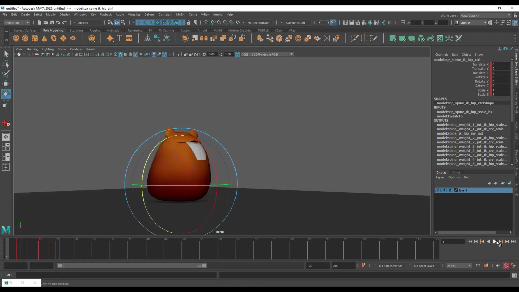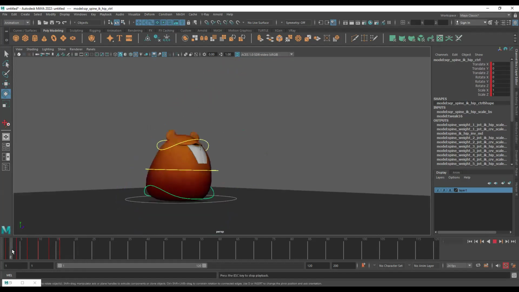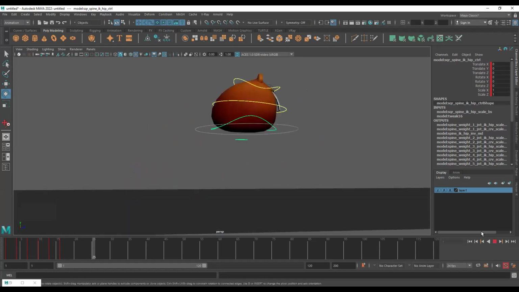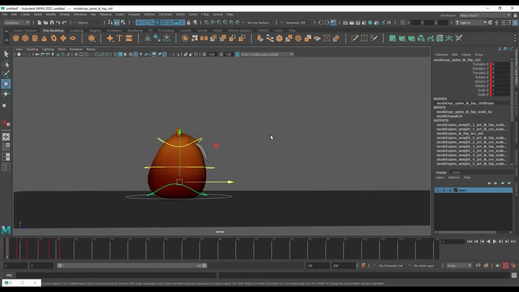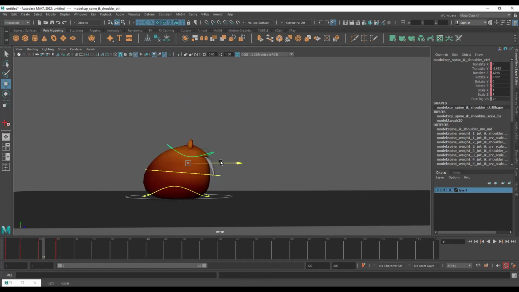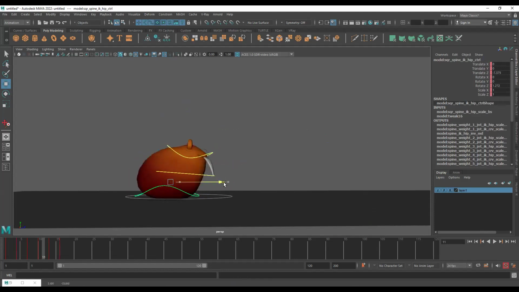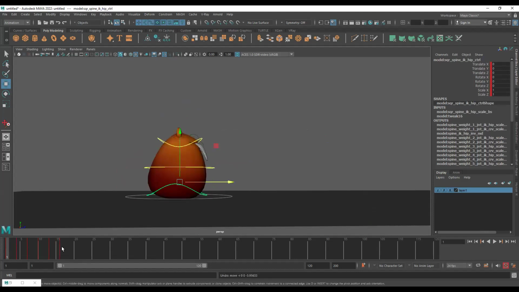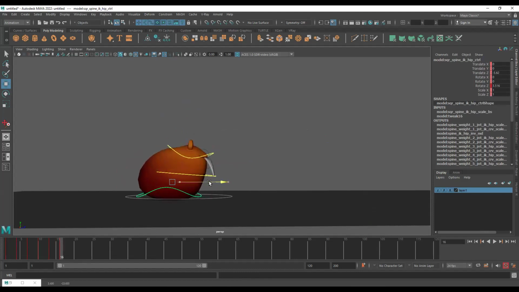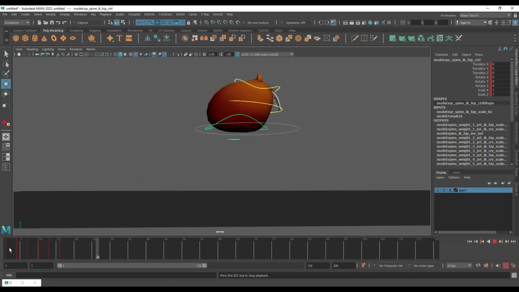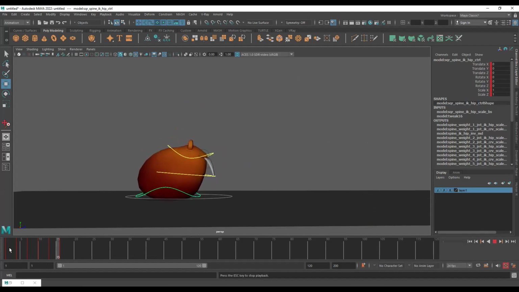So if we see it right now, you can see the wiggle. Now I've only rotated it. While this is happening, the upper body is going forward, right? We can exaggerate this movement, like this, the difference between the upper body and the lower body, by pushing the lower body backwards. The upper body is going forward, right? So we can push the lower body backwards. So I can go to the 16th frame here and push it back. So you can see while it wiggles, the body goes backward.